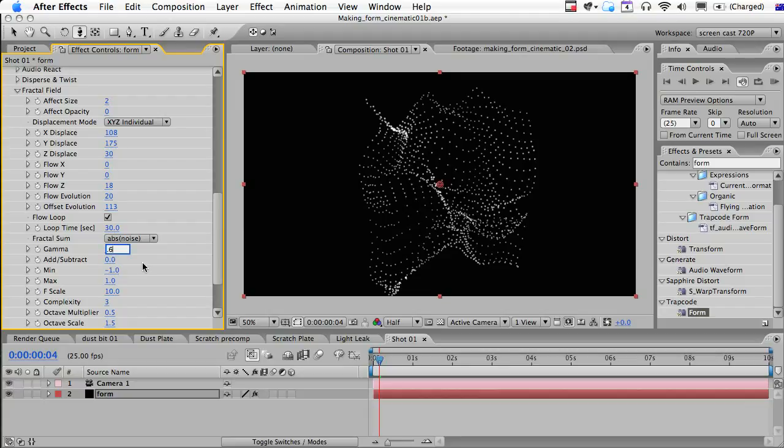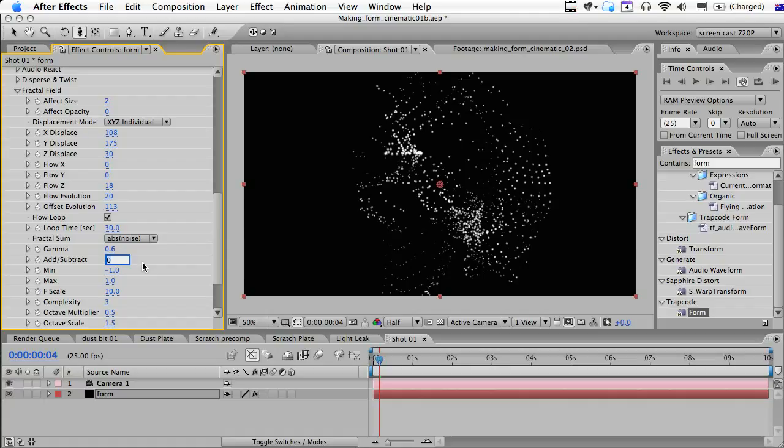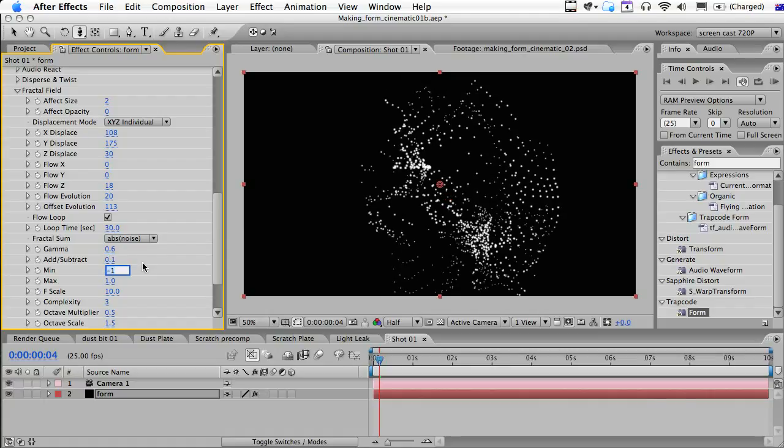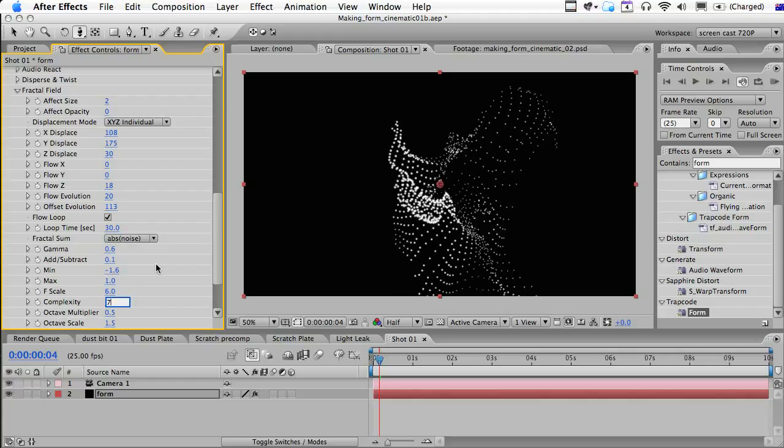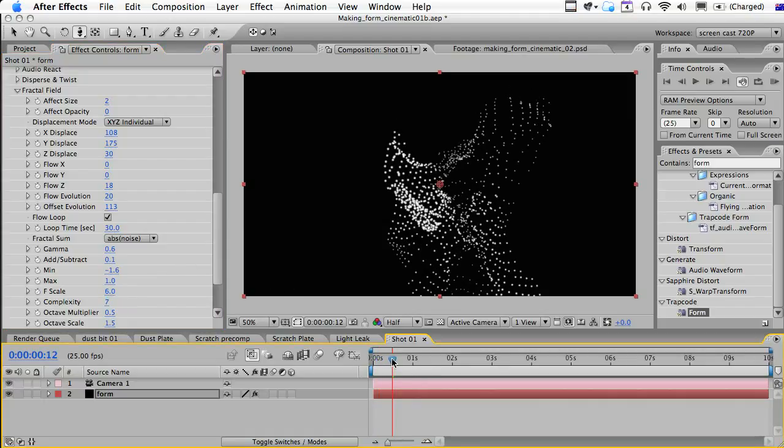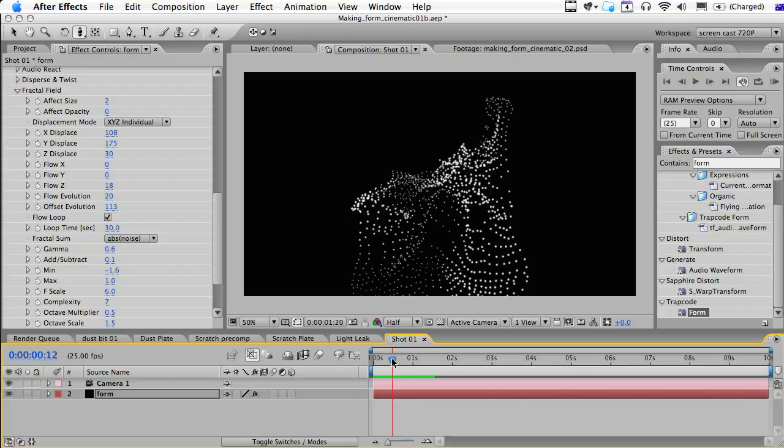I just stumbled on, and I'm just sort of duplicating some of the settings that worked well for me. 1.6, max 1, F scale 6, complexity 7, and I think that's it. Let's give it a little bit of a preview of that.